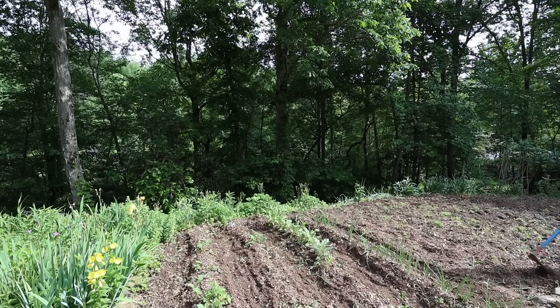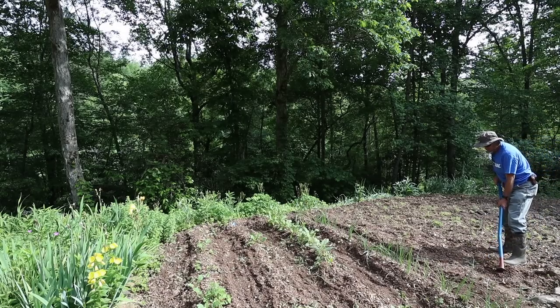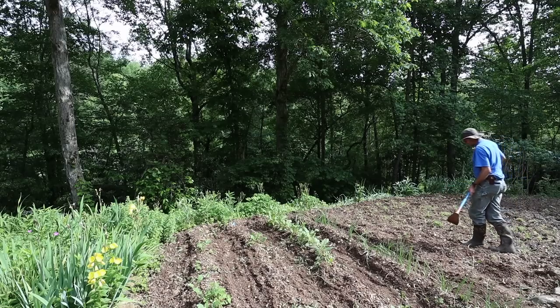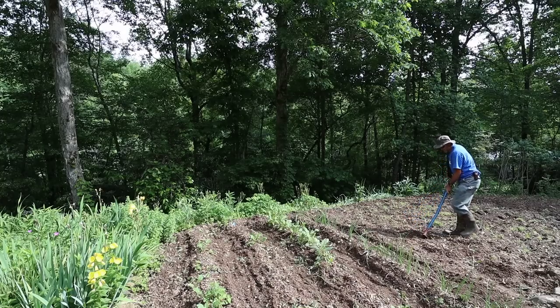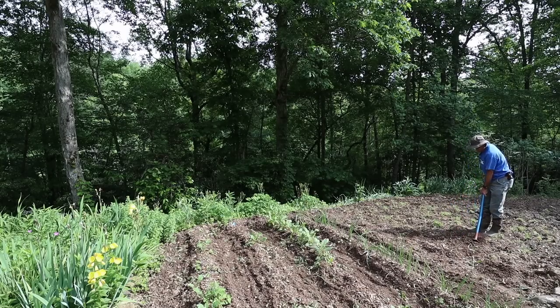Matt's been hoeing down here in our spring vegetables, and he's got them looking much, much better. I'd let the weeds take them over. You can see the row of onions, and then we've got some radishes in these other three rows. That one row was beets, again, that didn't come up. All different varieties of beets. This was just not my year for beets. I usually grow them really well, but something about this year just didn't go my way, and that's the life of a gardener. That happens.